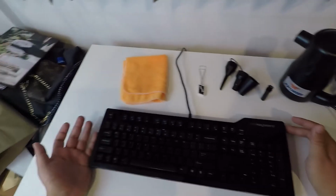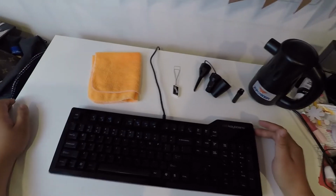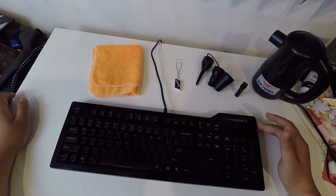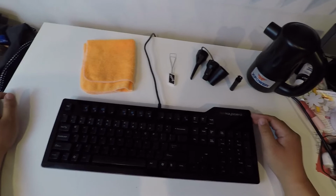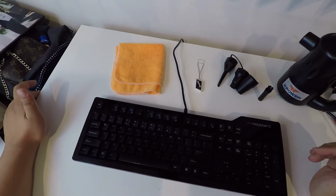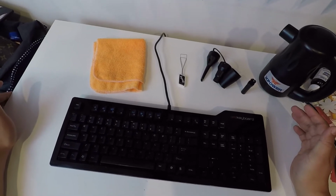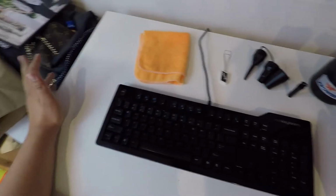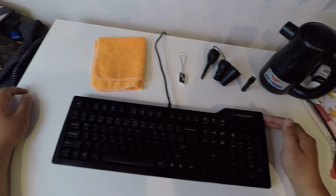So I picked this up for work purposes, not for gaming. These go for about $130 to $150 new. I got it used for $40 off of Craigslist. So I like getting deals. I'm sure everyone likes a deal.